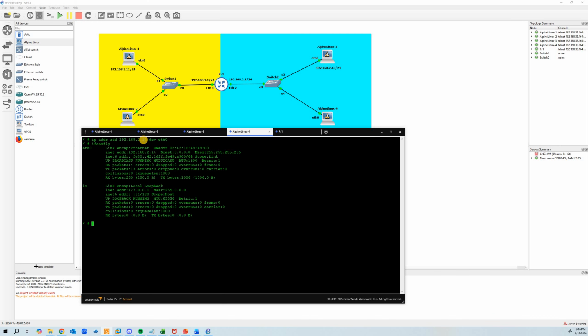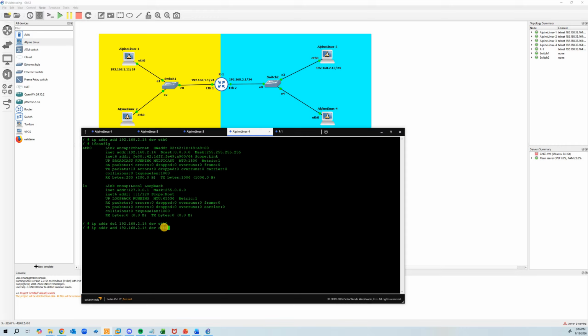If I look right here, I did 2.14. I did not specify the prefix length, so I've got a 32-bit address there. So let me fix that. Actually, I can probably just cycle through the up arrows, and I want to delete that.